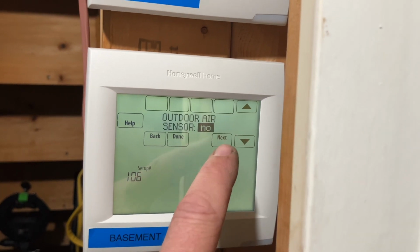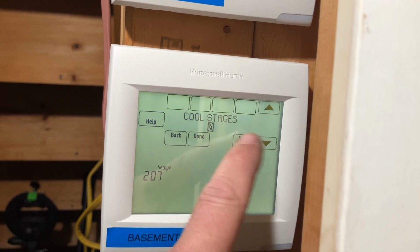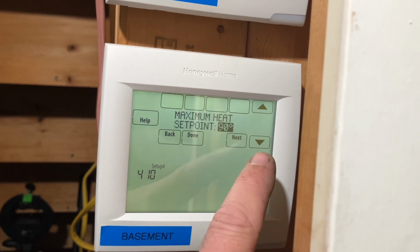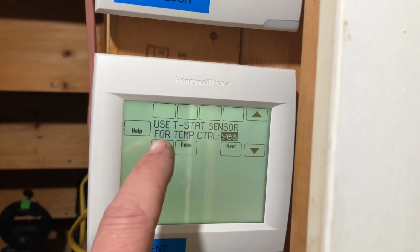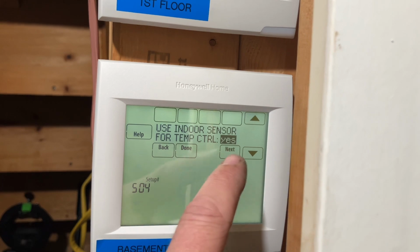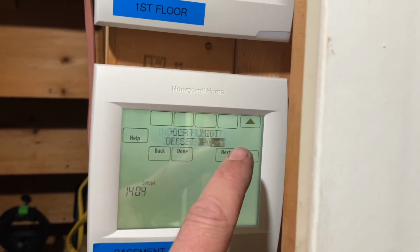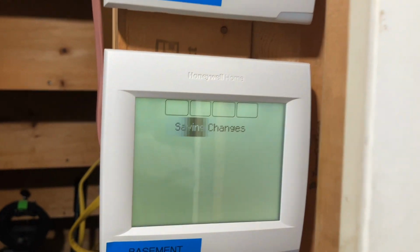Next. Next. No. Radiant. No cooling stages. 1 radiant stage. No backup heat. Next. That's fine. That's fine. That's fine. No sensors. Use thermostat sensor for temperature control. No. Use indoor sensor for temperature control. Yes. No humidifier. No reminders. And we should be done. Beautiful. Yes. Perfect.